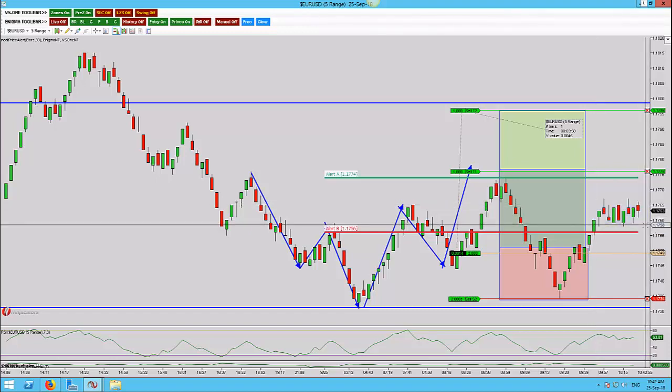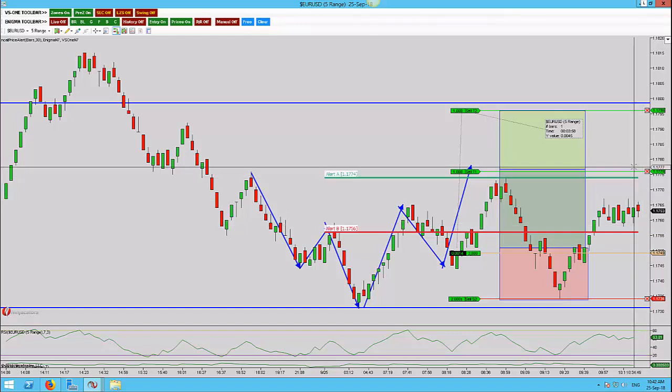This in itself is an indication that we're going to see a pop to the upside. And when I say it's an indication, I mean I know it stands a better than 50% chance of doing that. Okay, and just being able to read the 5 range, to be able to read candlesticks and structure, gives me that extra belief and confidence based on experience, and just simply knowing how to read this.